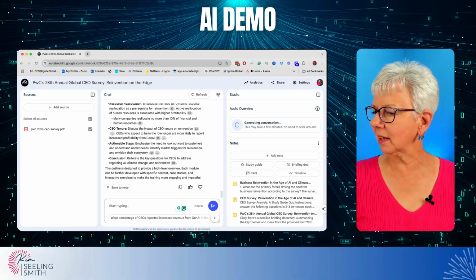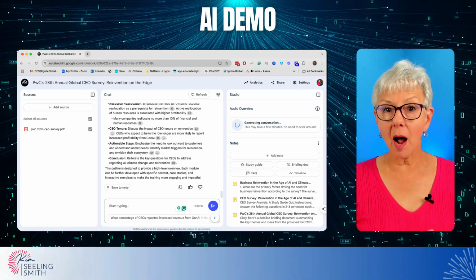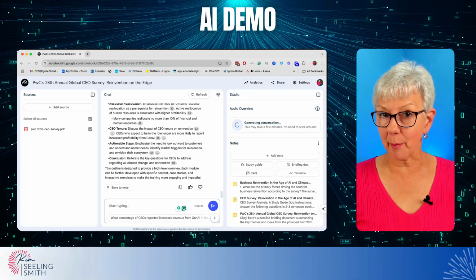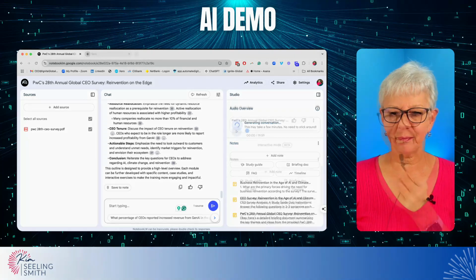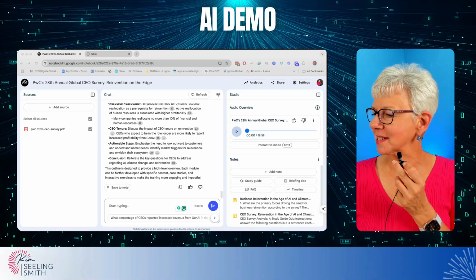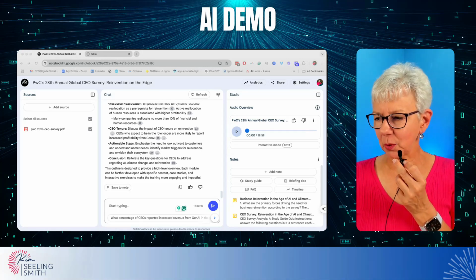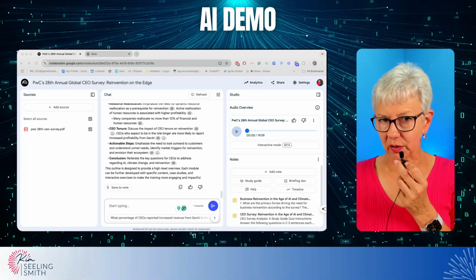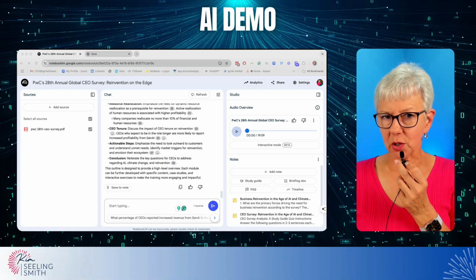So I'm going to hit the generate key and I'm going to time it. On my watch, it is currently, as I record this, 8:47. I'm going to go off and do something else and then come back and tell you how long it's taken to generate this podcast. I'm back. By my watch, it took about 4 minutes to generate this podcast. And you can see here that it generated a podcast of 19 minutes and 59 seconds. I'll tell you how I think this is really relevant and useful in a second, but I'm just going to let you listen to pieces of it to show you how realistic it is.